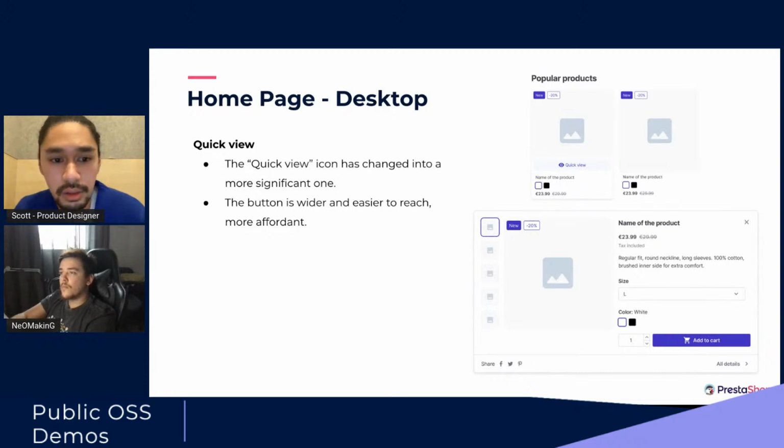And the button on the screen below is wider and easier to reach, easier to click on, so it's more affordant than before.